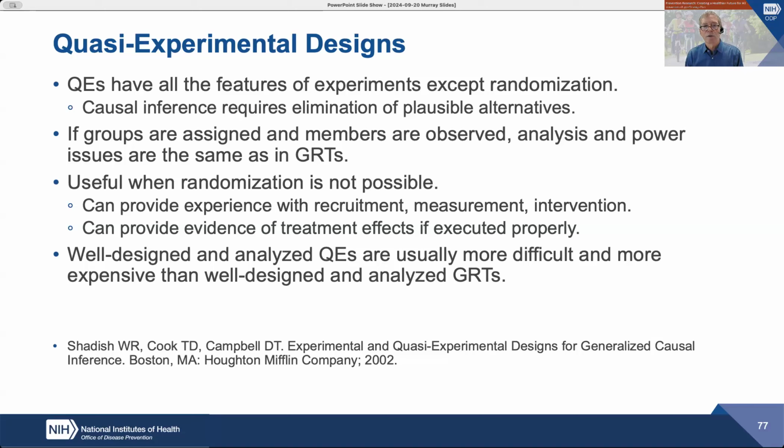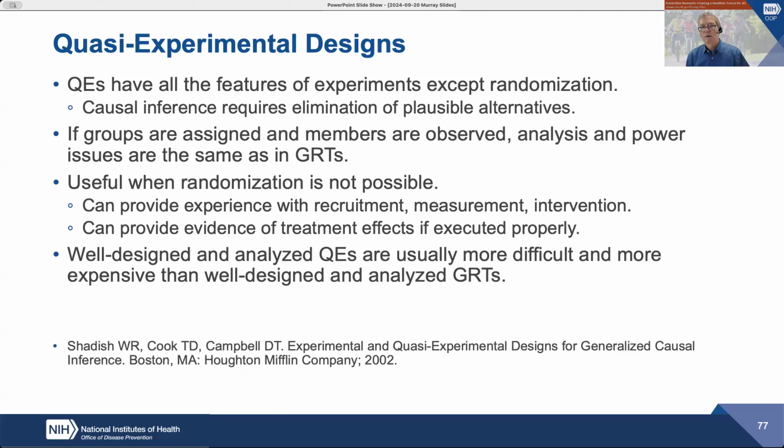What about quasi-experiments? People come to me all the time and say, David, I want to use a quasi-experiment instead of one of these large, expensive group randomized trials. And my answer generally is, good luck. And you're probably going to have as large a study and as expensive a study at the end of the day as if you'd had a randomized study, if you do it well. If you're not going to do it well, then yeah, you can get away with something that's smaller and less expensive, but it's not going to be done well, and you're not going to get as much out of it.